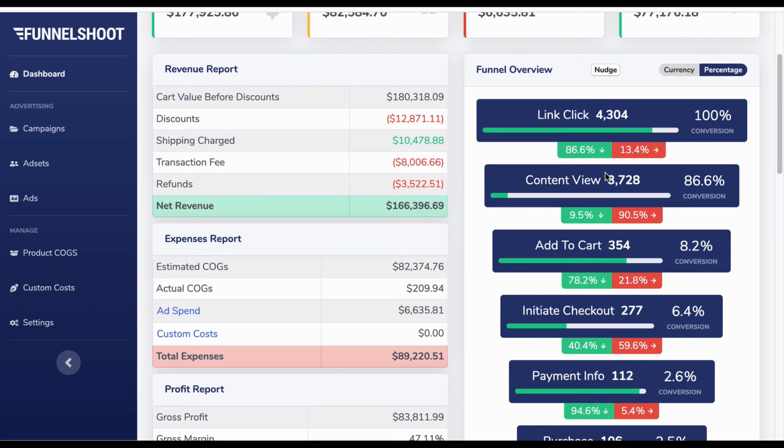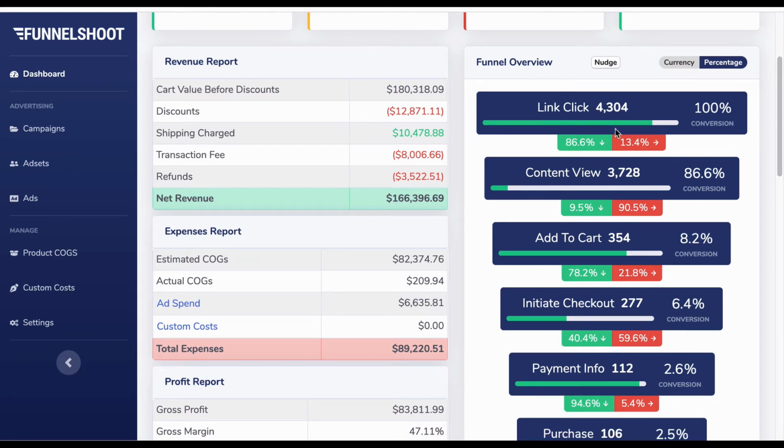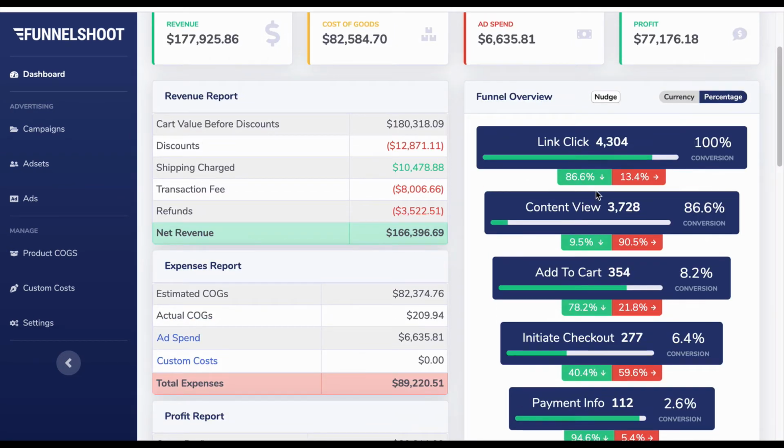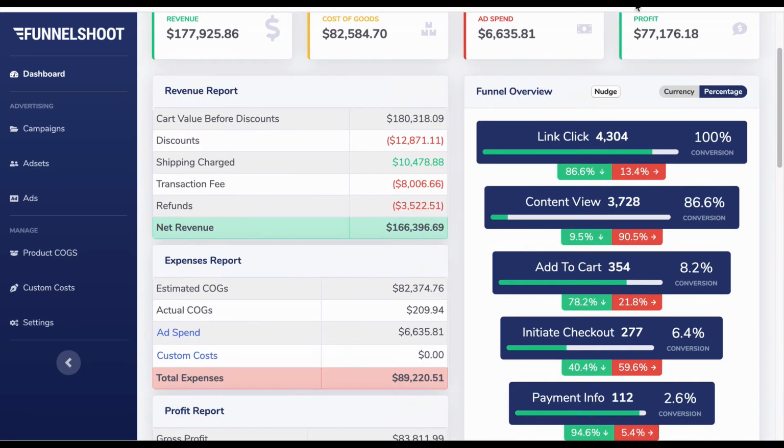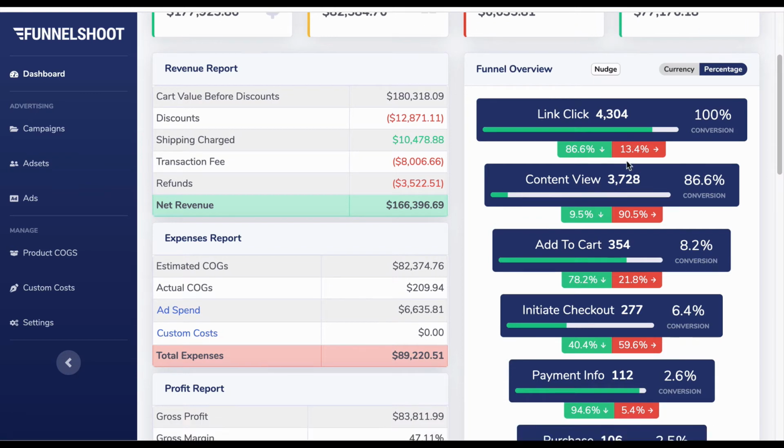I'm not going to go into detail of them, I'm just going into an overview of each one. These basically show each stage of the funnel, and the funnel gets all of its information from Facebook ads. So whatever your ad spend is what is reflecting in here as we connect to your Facebook ad account as well. So this is all unique clicks as well. None of this is people who have come and clicked twice or people who have added to cart twice. This is all unique information. So unique content views, unique add to carts, and initiate checkouts.